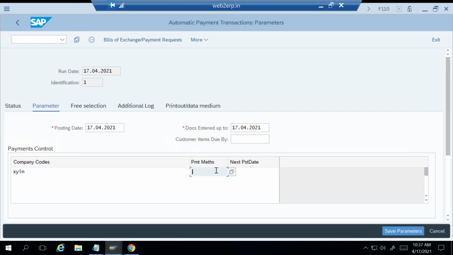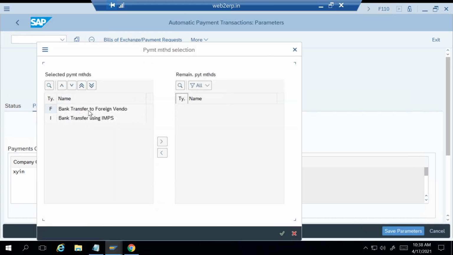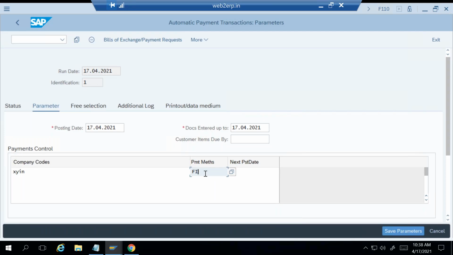So I want to consider both F and I. Okay, so you don't need to provide any comma and all, just need to write like this. I want to consider F payment method and I payment method also, or you can do F4 and bring. Normally both of them are not included. If you want to include, just select and bring it to this side, which means it is selected. Okay, so you can see this one.